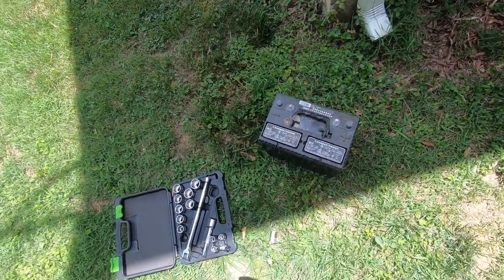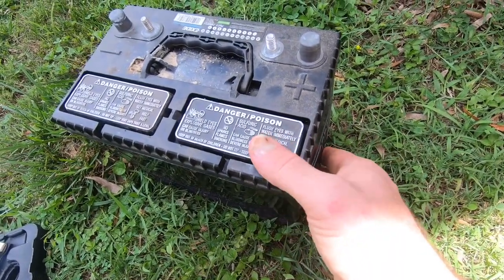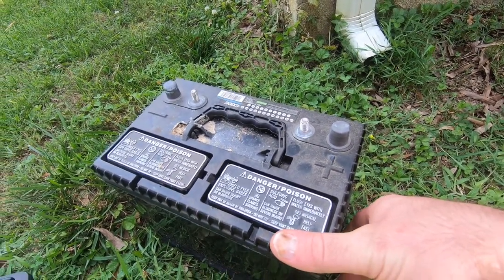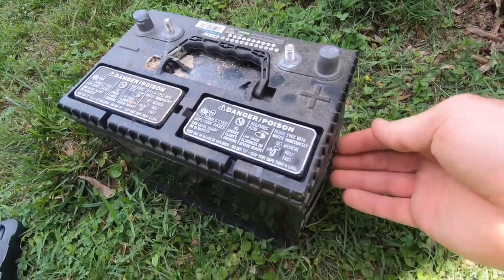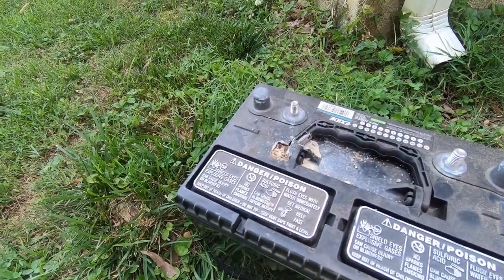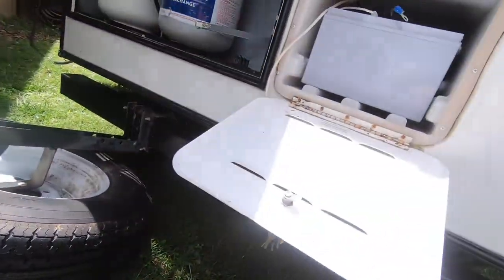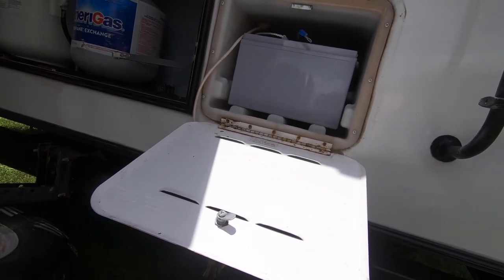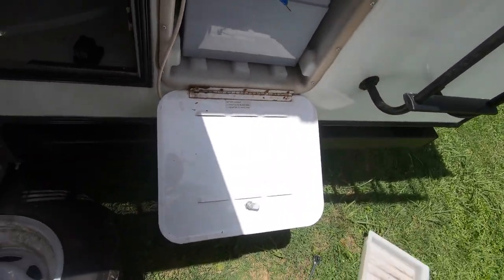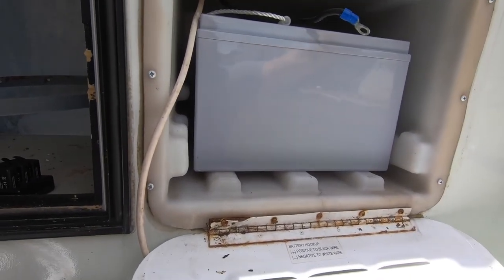So I pulled the battery out and you can see the sides of the battery are bulged quite a bit. I looked at the battery before we took this and I knew it was older, but I didn't see this bulging. Now that it had been charging, I guess it began to do that. Luckily it's not a big concern because I actually have two batteries - one is a solar battery, the other is a deep cycle marine - and I had them wired together before for a temporary solar project and they work fine.